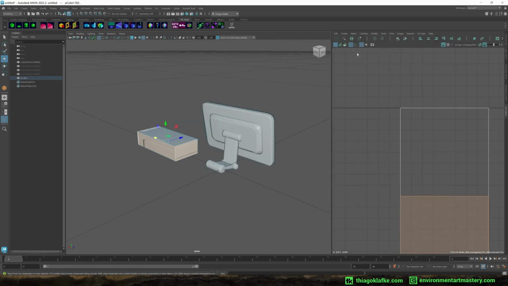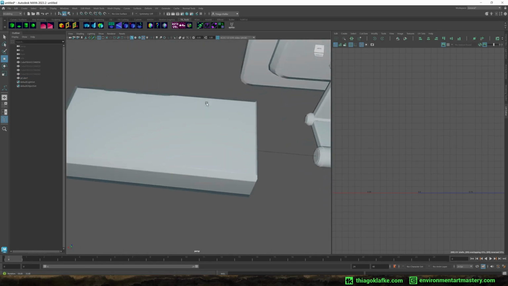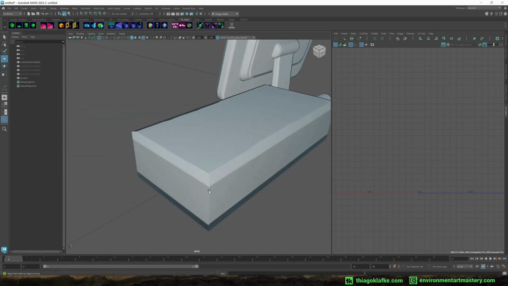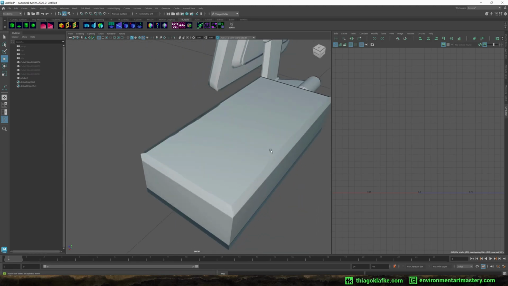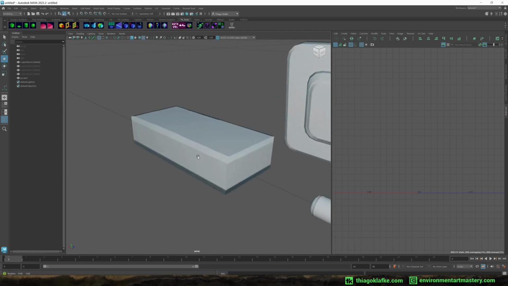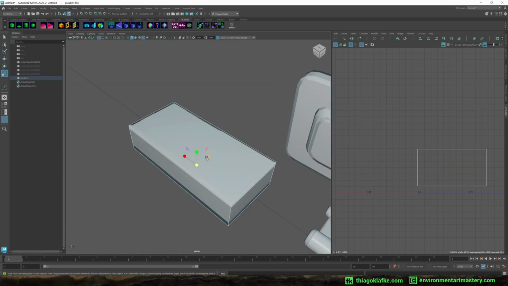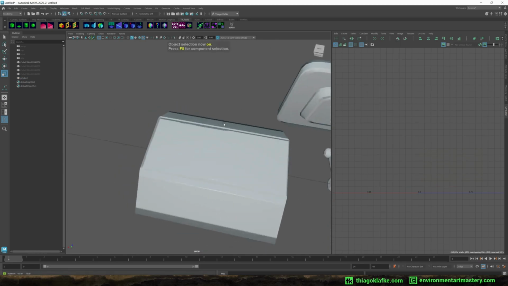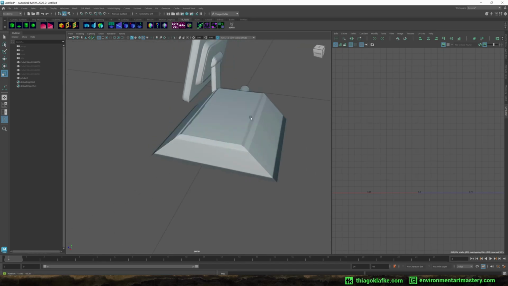So if I map this real quick to a cube, you see that it works, right? That's the effect that we are going for. It breaks here and there, but I think it's because of Maya. But what happens when we have an angled geometry? Like, for example, if I do this, and now that doesn't work anymore. And why does it happen?